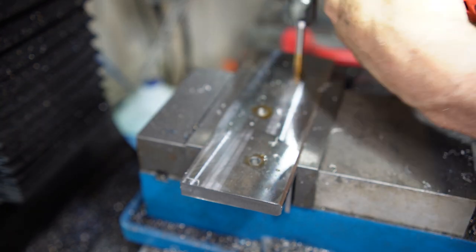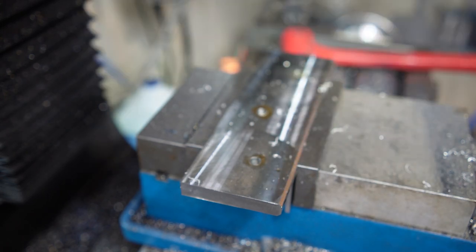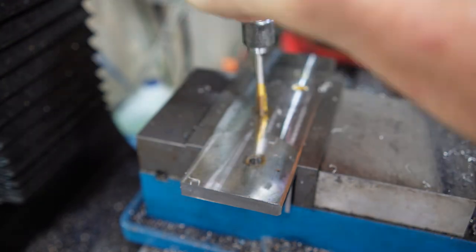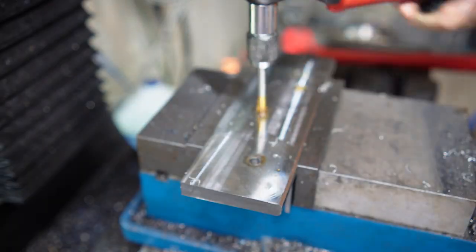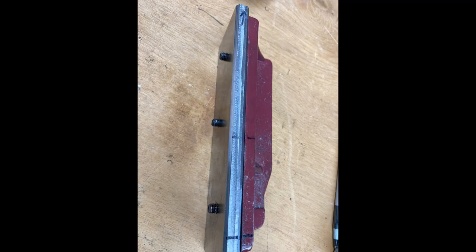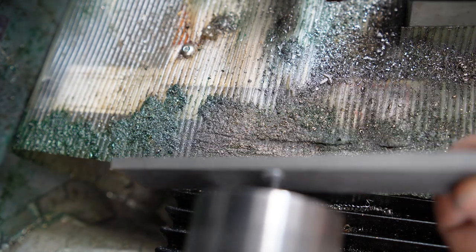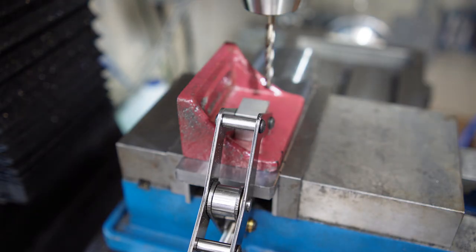I'm going to use 10 millimeter bolts — I have some nice sized ones for this purpose. Then here I'm tapping. I use a Milwaukee power ratchet, but I'm using it sort of manually at first — it's still handy because you can use the power to back it out and break chips. Then I bolt them together; the bolts are a little too long on this fixed jaw, so a quick trip over to the lathe to shorten those three bolts down and file them off. They end up nicely recessed just the right amount so they don't interfere with parts clamped in there.